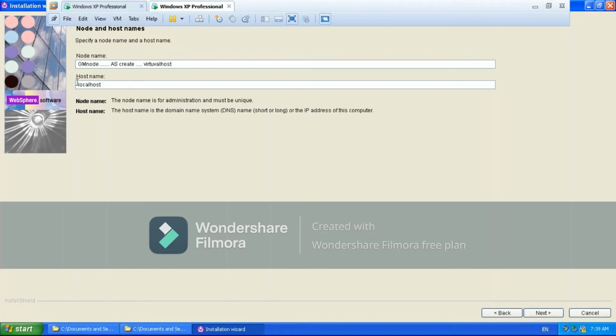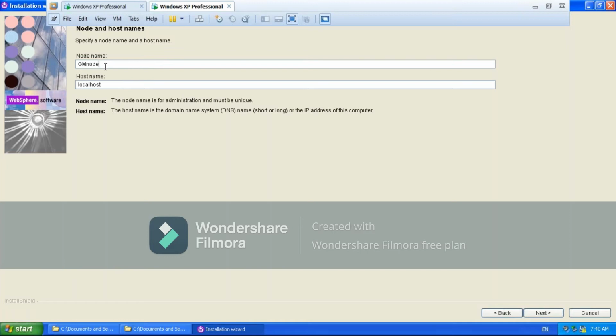This host name is going to be used by the physical server, the physical system. But the JVM application server, which is going to be created under a node, is going to use the virtual host, because this application server is not a physical system. It is a virtual system, a virtual server. That's why we are going to call it a JVM. This JVM is going to use a host name, and because it's a virtual server, we are going to call that host name a virtual host, which is a very important point from the JVM point of view.